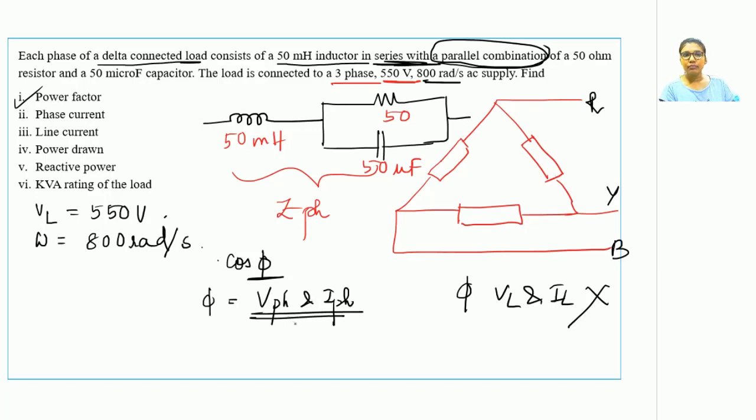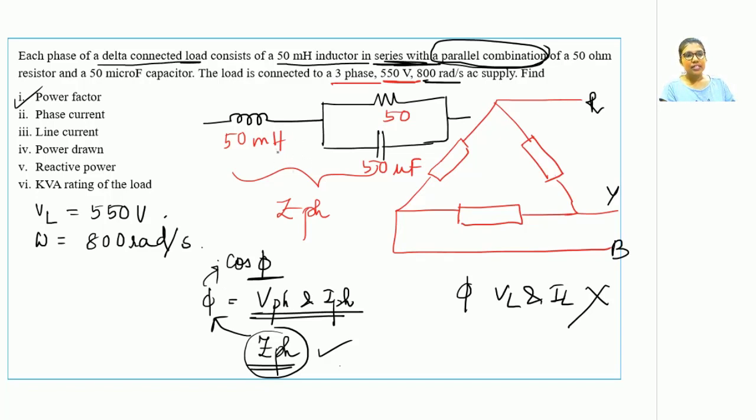Now how can you figure out this angle phi? For a three-phase system, the angle phi can be captured in its load impedance, which is represented as Z phase. The angle which is present in this Z phase is the angle phi. The concepts related to Z phase were discussed in the earlier video. The link for the previous video is also provided in the description. So if I know the value of Z phase, then it will be easy for us to capture the value of phi. From there we can figure out cos phi.